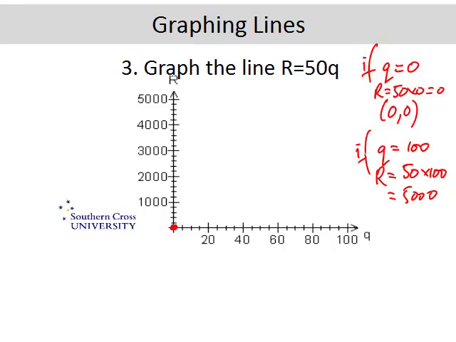Okay, so you can see that I've manipulated this graph for the numbers to be pretty nice. You may not have that in some examples that you're going to do. And if we wanted to choose something in between, like 50, 50 times 50 is 2,500, that's going to be about here somewhere. So getting your ruler, putting it on those points, draw your line. Now, we don't extend the line on, because there would be some suggestion that it would be going into other quadrants where we're talking about a negative quantity or a negative revenue, and in a business sense that doesn't make sense, so we just leave that like that.